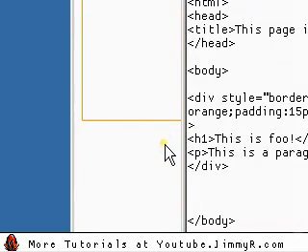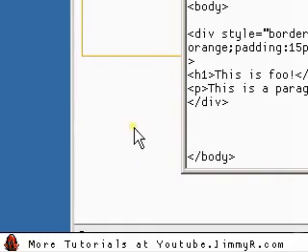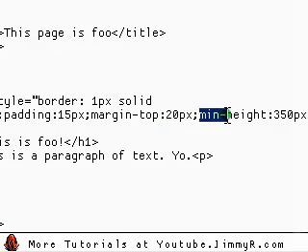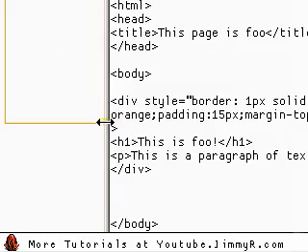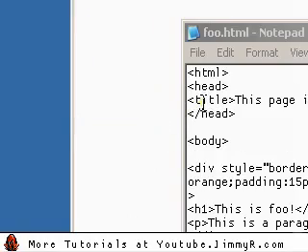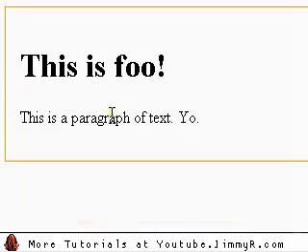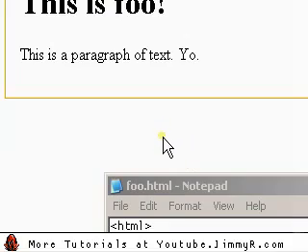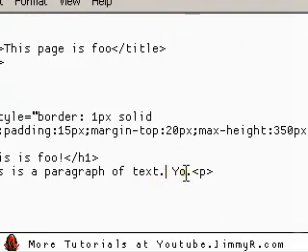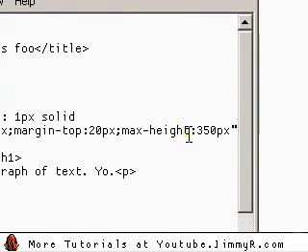If it goes beyond that, it will keep increasing because that's just the minimum height. It's not the absolute height. There's also max-height. The maximum allowed height will be 350. If I refresh, that means it can be anything lower as long as it's under 350 pixels. So if I keep adding stuff to the element, it'll eventually overflow when it surpasses 350 pixels.